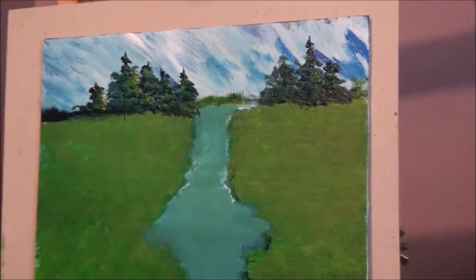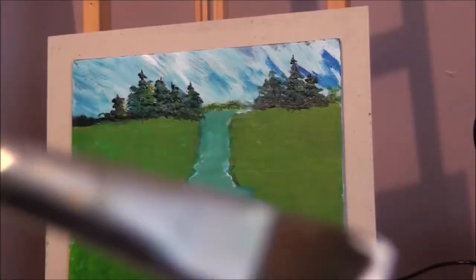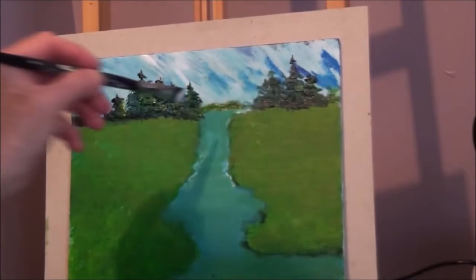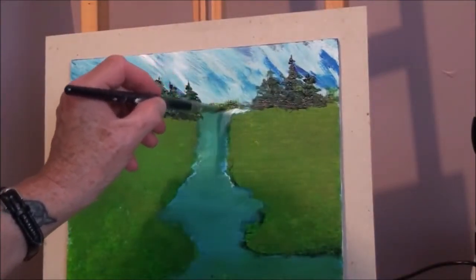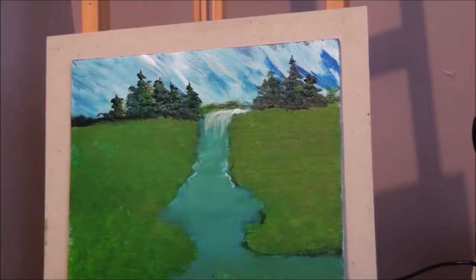All right, good. So just take a small flat chiseled edge synthetic brush and put some blue, just some blue and a bit of white, a little more white than blue, and we'll bring our little river down here, make a little waterfall. So just touch and pull. Touch and pull. See, little waterfalls, okay?